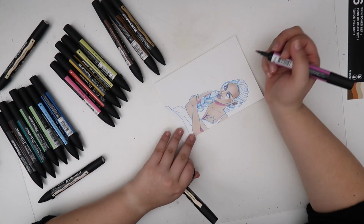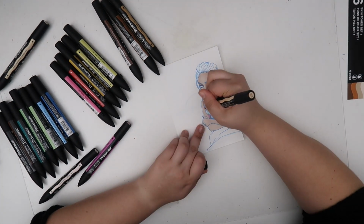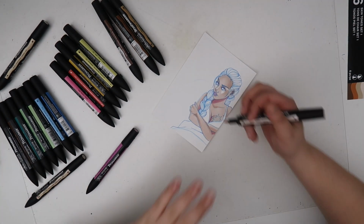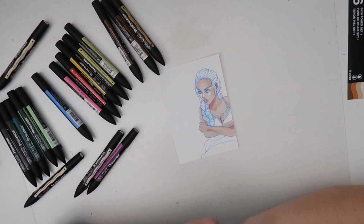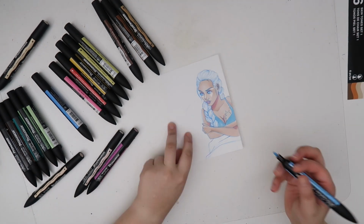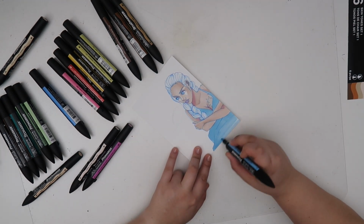I'm trying my best. So you can purchase these markers from various different retailers such as dickblick.com, Amazon, Hobby Lobby, and Michaels. Although it's pretty hard to beat Amazon Prime 2-day free shipping, if you're willing to suck it up and purchase these items on Blick, you usually are getting a good deal, and if you purchase over a certain amount, you can usually qualify for free shipping, although it is standard shipping, not express shipping, so bear that in mind.